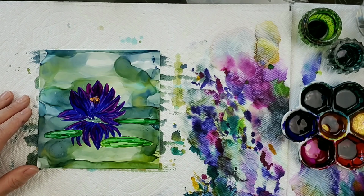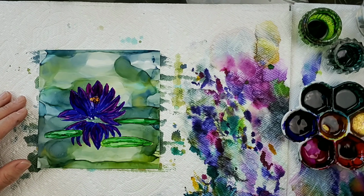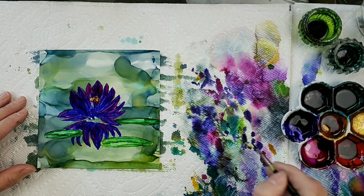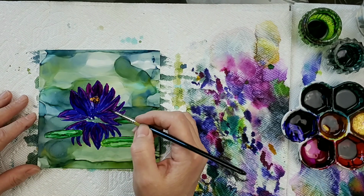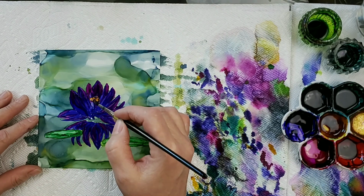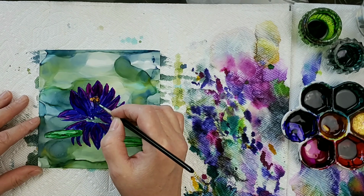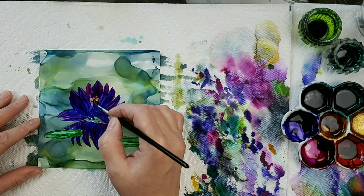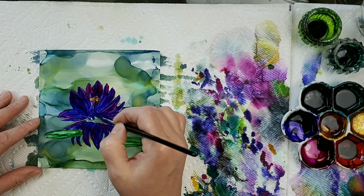There we go. And now what we're going to do is go ahead and add our other petals in. So we would have a petal here in the center, but we still want to see our yellow. So what we're going to do is just a partial, just so it comes up.